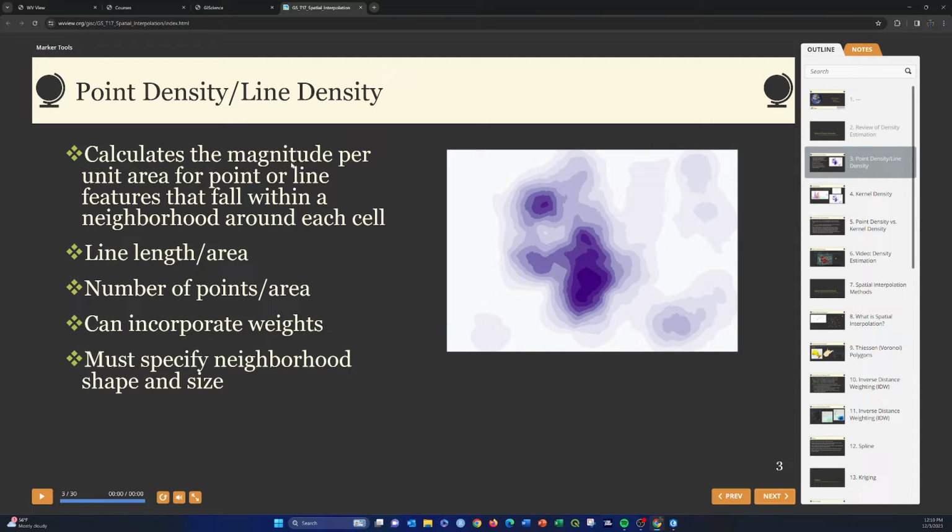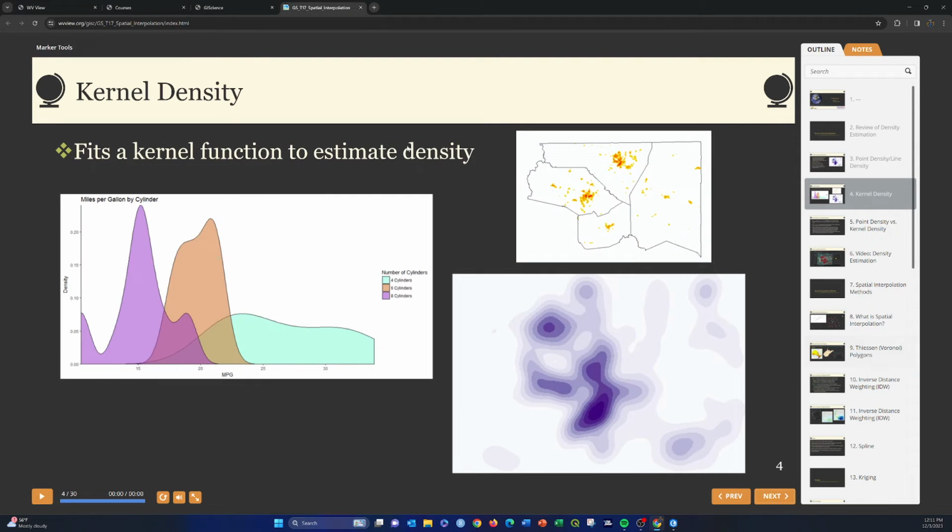So you can incorporate that, and you can also change the size and even in some cases the shape of the neighborhood. Generally, the larger search window that you use, the more general pattern you'll get, and the smaller search window you use, the more localized pattern you're going to get. There's not really a standard or right window size. It just kind of depends on the patterns that you're interested in, similar to making a kernel density plot. Again, we also talked about kernel density.